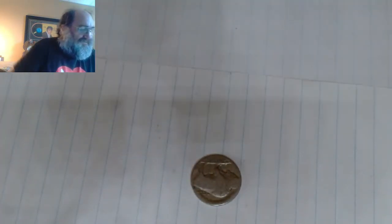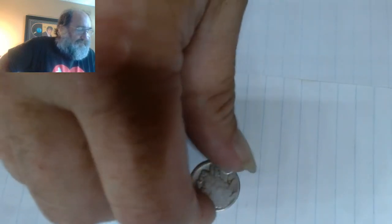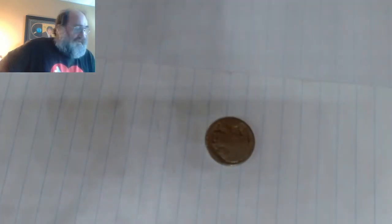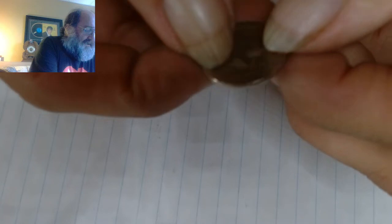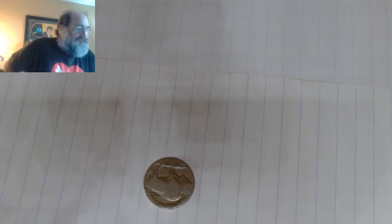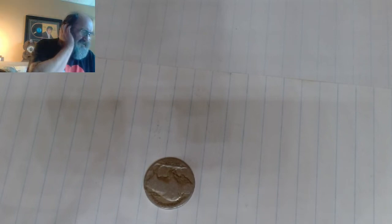And a good little goodie that I got with the USA, I did get a Buffalo nickel. However, it's dateless, and I don't know if I can buy Nicodate here. I don't think we can, but this is worn slick. I can't see a date on it. I've tried to look for it. It's quite worn, so kind of hard. This is the second dateless Buffalo that I have. I've got more Buffaloes, but one of these days I might have to see if I can find some Nicodate. And then we did get the one foreign.